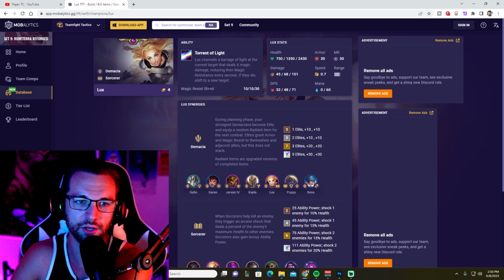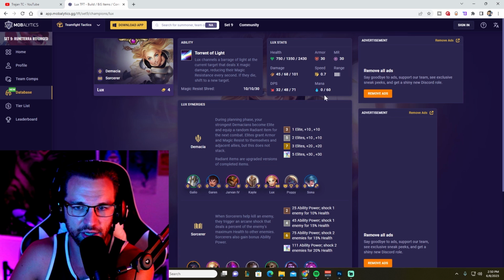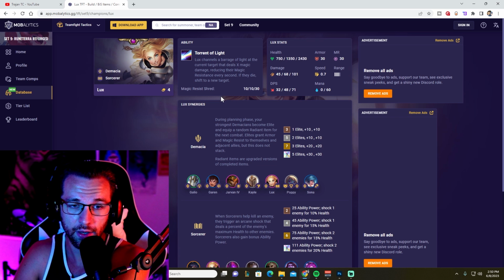So if you're going to play her, you want to play items like, you know, her mana is 0 to 60, so she can fit into that sweet spot of blue buff for Sojourn. I think Sojourn's a little better. You can do that. You can build a bunch of AP on her. You can build a GS because she will be hitting her target in front of her a lot of times.